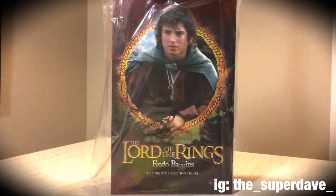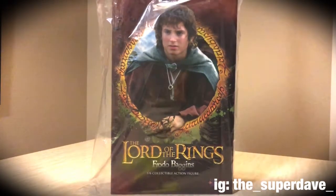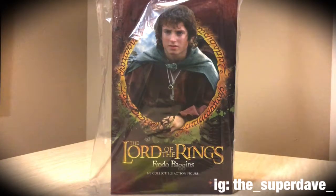I know these figures have been out a few years. I think the V2 came out in 16 maybe, or maybe it was even before that. I'd have to do the research on that one, but they've been out a while. I have not been able to get my hands on one until now. And then I think probably next week I'll do a video for the version 1, the original Frodo, and then after that I'd like to go ahead and do a video of both of them side by side to see the difference.